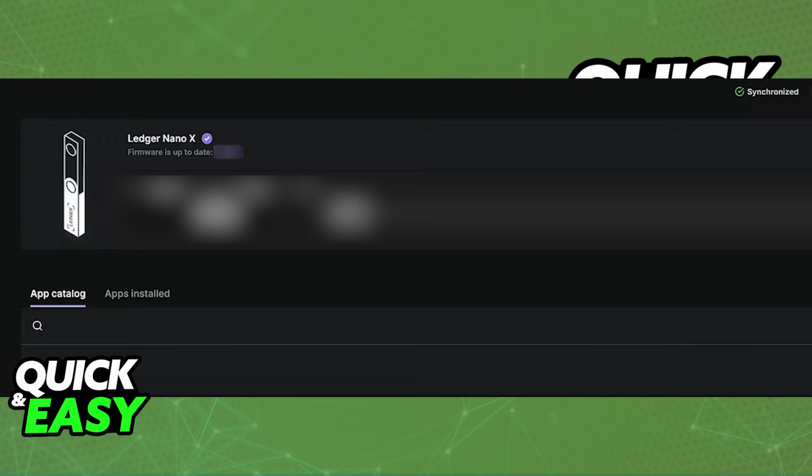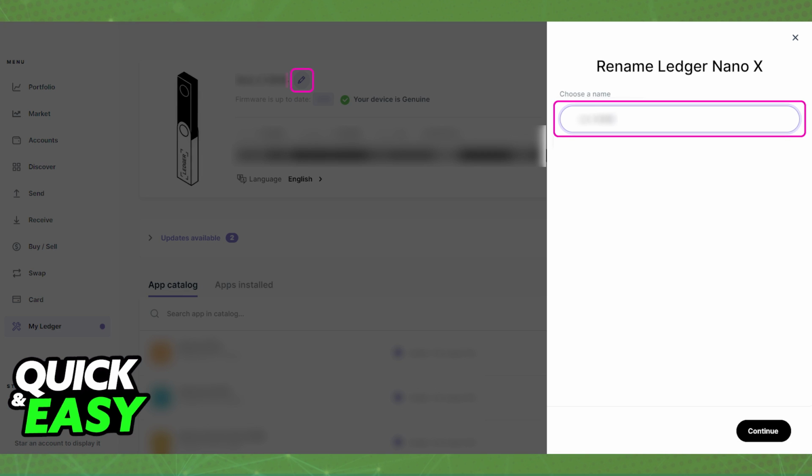If, for some reason, it still doesn't work, even if you are on the latest firmware for your Ledger device, one thing that impacts it for a lot of people is if you have changed your device name. So inside of Ledger Live, tap the name at the right side of your Ledger device, as you can see highlighted over here, and this will allow you to rename your Ledger Nano X. Make sure that you set it to the default that it came on when you received the product. So for example, Nano X 9E6B or any other model. As long as you have the default factory name set up, when you try to connect over Bluetooth, it is going to work and get detected.